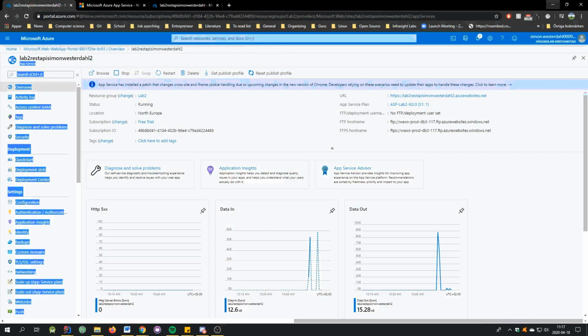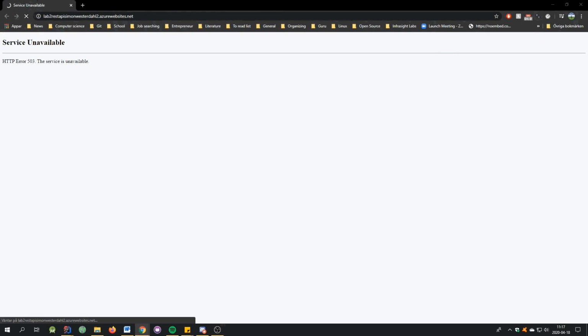So as you can see, when I started this application, it says service unavailable, HTTP 503, the service is unavailable. And if we update it, hopefully you will see. It might take some time, a few tries. I will just have to see if there is anything else. Let's go. Okay. And if this doesn't work, okay, as you can see, it worked now.